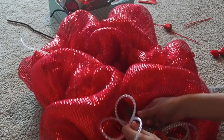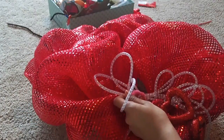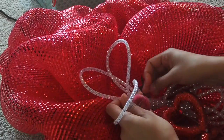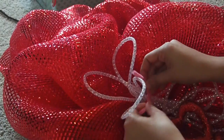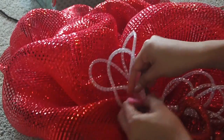And again, I'm just using the same pink one that I attached the bow to and tying my decoration to that pink portion as well. And then we're going to tuck the pipe cleaner underneath the bow and hide it with the ribbon. As you can see, I'm just trying to secure it here.